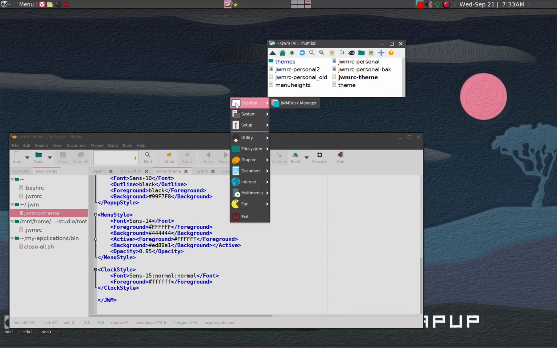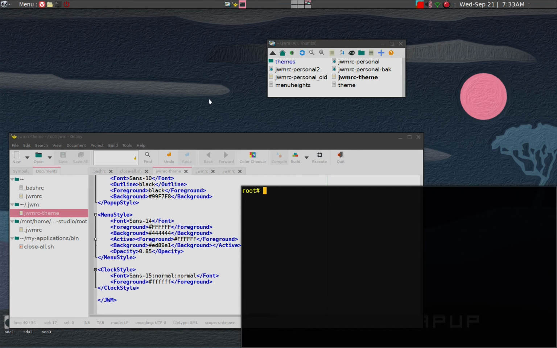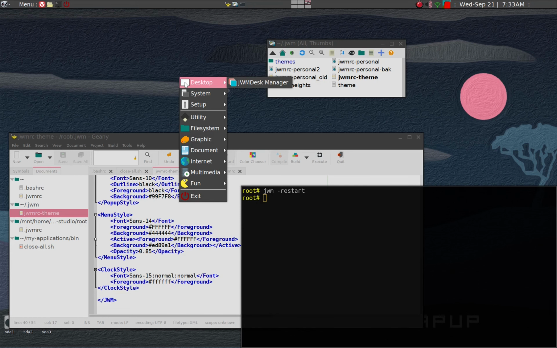So this is what we're starting from, and then similarly like before, we'll go ahead and restart JWM. And then now let's take a look at the menu. It's F12. Now you can see it's much bigger and much more readable.